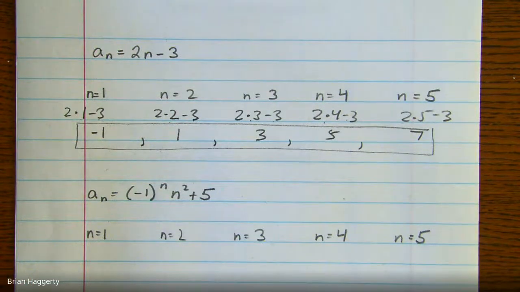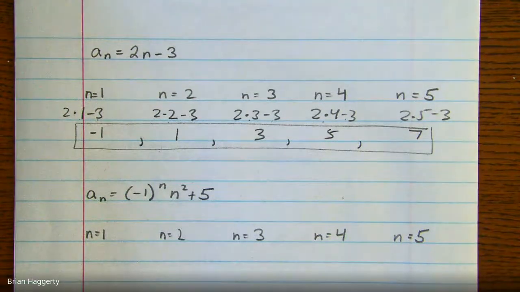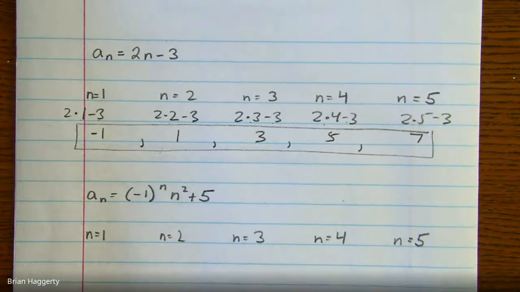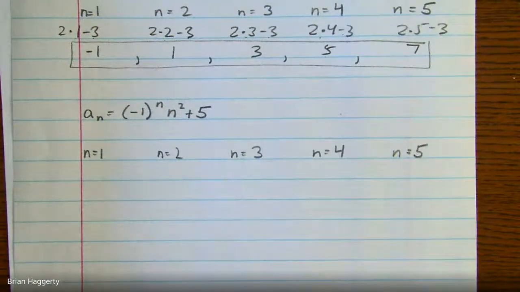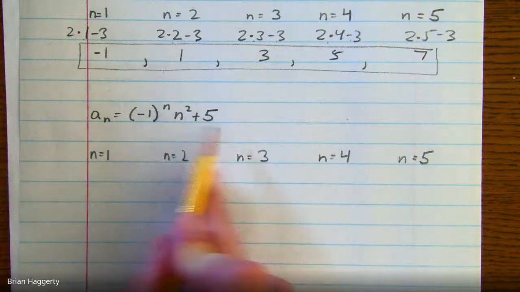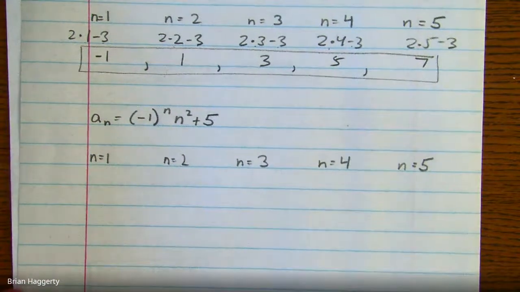Now, just reinforcing that original vocabulary, if we were to then add them up, put plus signs in between them, then the sequence becomes a series. All right, something that's a little bit higher up the food chain in terms of the formula that we have to plug into here. No matter how complex it looks, we're plugging the numbers 1 through 5 in to get the first 5 terms.